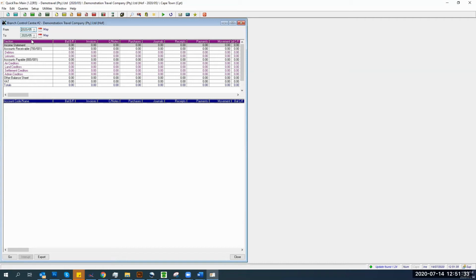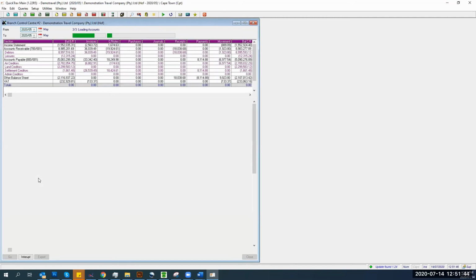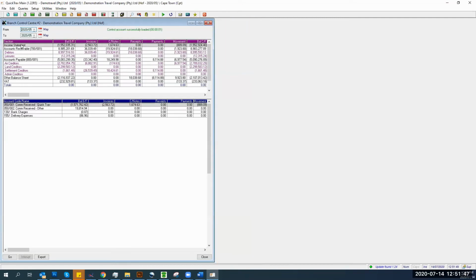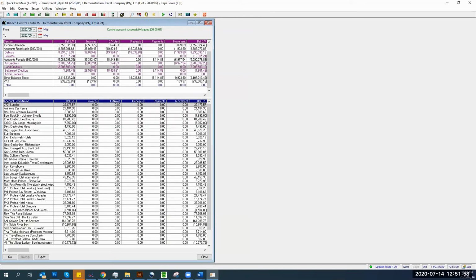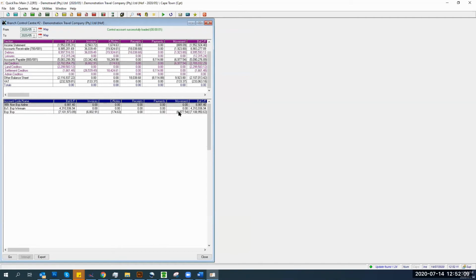Okay. When we run this control account, the system is quickly going to give us all our income statement accounts, our accounts receivable, our creditors, and any other balance sheet transaction. Now, you probably already know this, but as soon as you click on a heading at the bottom, it'll tell you which GL accounts will be implicated. So if I go to my creditors and I say land creditors, straight from here, I can see all my creditors that's making up my balance of 2299. If we had some movement in there, you could also then go and look at the movement.